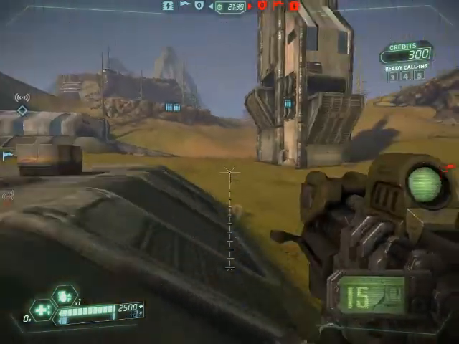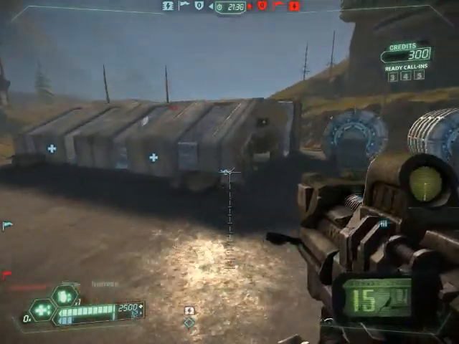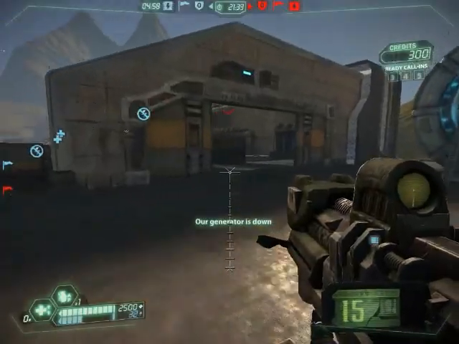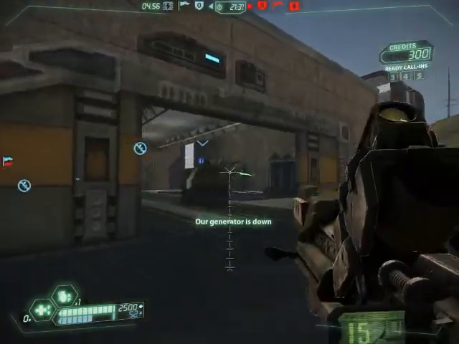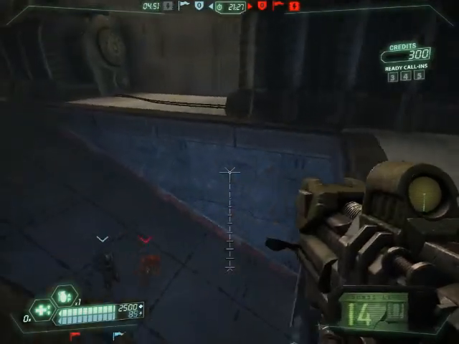We got our radar array over here, so we'll head down to the generator, which, to be honest, I have to find. This is a good look at some of the weaponry. Looks like we had a guy down here dropping our generator.